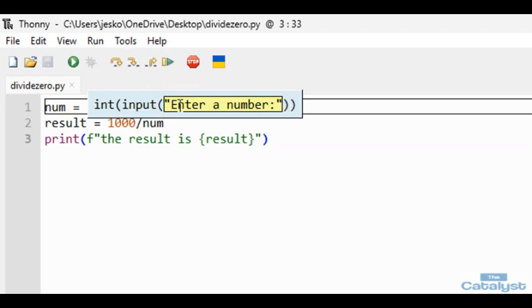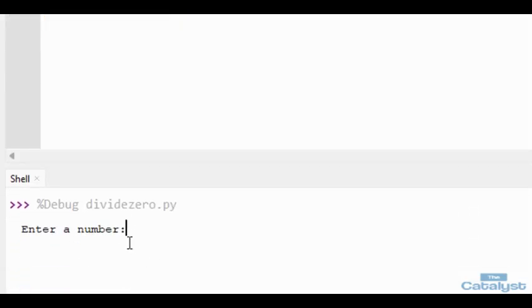Then the next thing it will do is check the message, enter a number, and immediately print it on the screen. So it's asking for that number. If I click, it continues, and voila, you see that it has printed already, asking for the number.